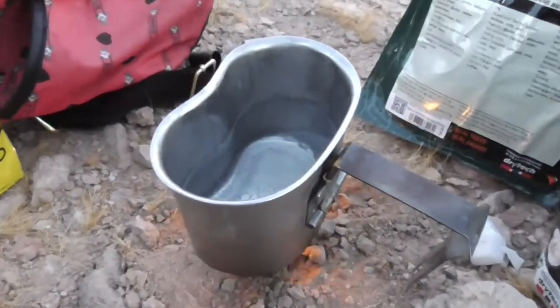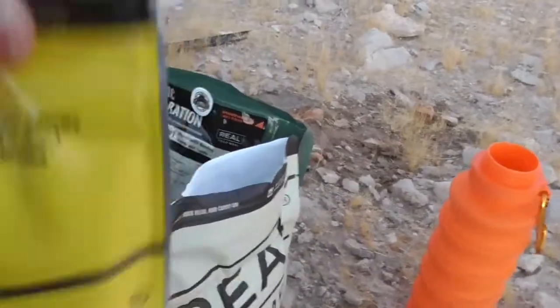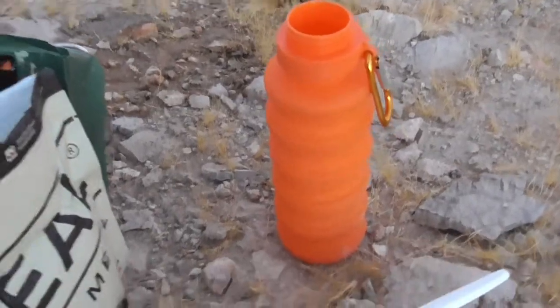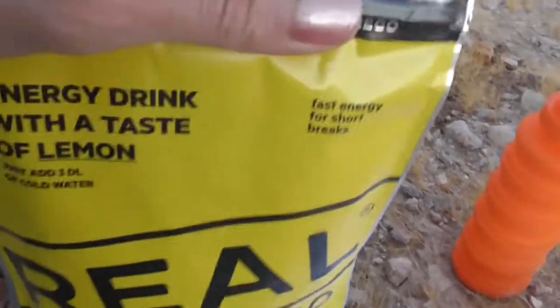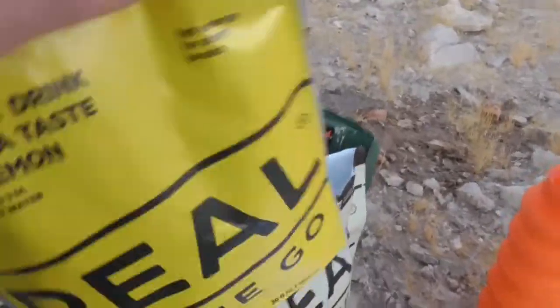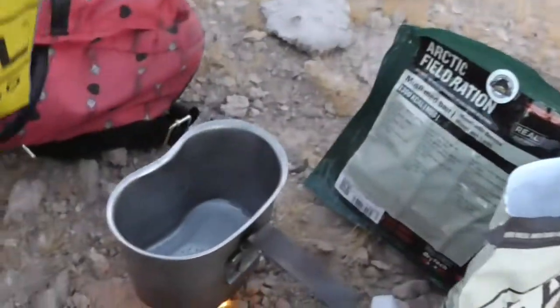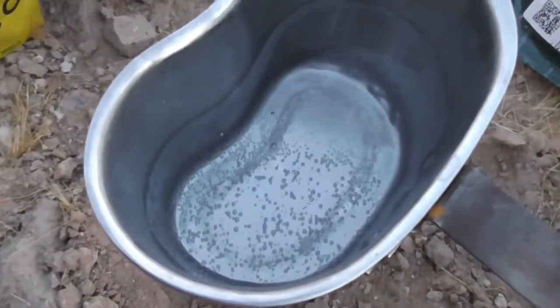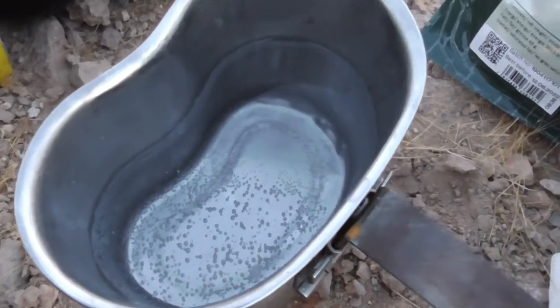All right, so we have cooking action. We're going to pour that in. We're going to try that. I put water in here, so last time I tried to dump it into our canister, and it was too sticky, and I figured we'll pour the water. Ooh, didn't close very well. Heck yeah. I'll show you guys this in a sec. I think this is probably as good as we're going to make it before it gets too dark.